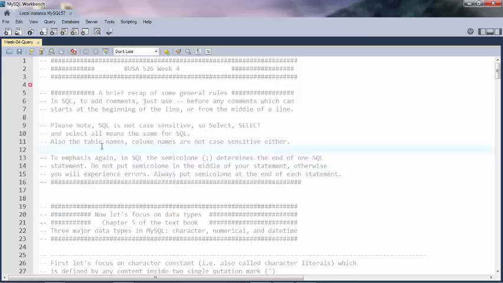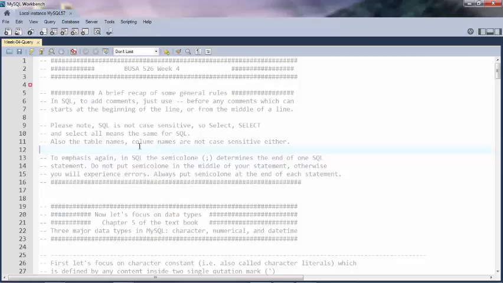But again, table names and column names are not case sensitive either. So basically, you can use whatever is defined as the table name or column name in the database structure, or you can use all lowercase or all uppercase.